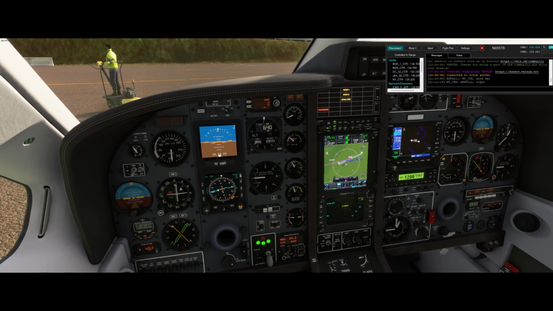November 855 Tango Bravo, cleared to Papa Hotel Foxtrot Airport as filed, maintain 3,000. Departure this frequency, squawk 2755.